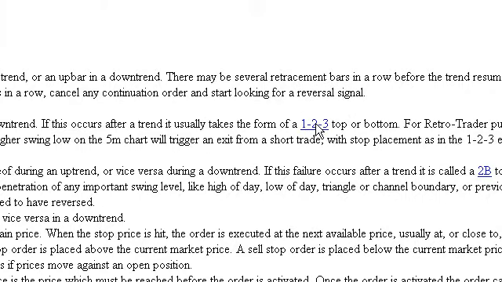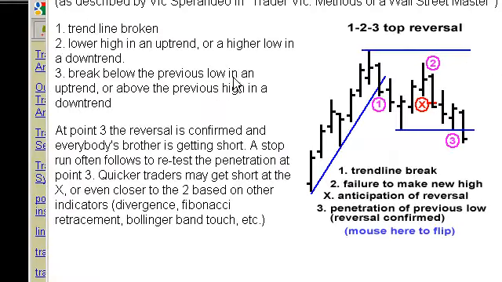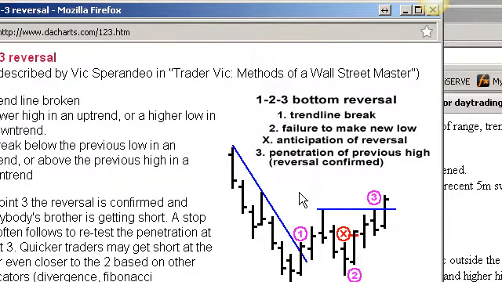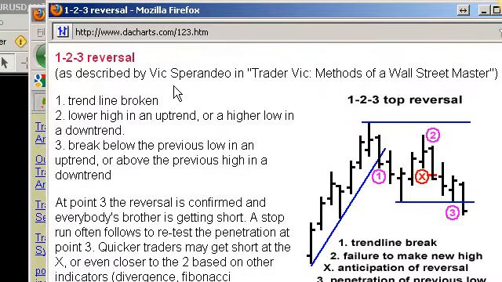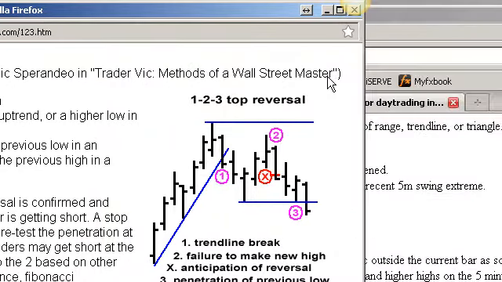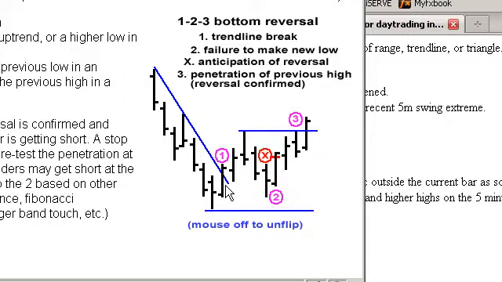Now this is a 1, 2, 3 top or bottom. The usual way that a 1, 2, 3 is explained is a little bit differently than this, but this is as described by some guy who's doing Wall Street Master. Anyway, so their idea of a 1, 2, 3 pattern is you've got a trend line coming down, you've broken the trend line, so that's your number 1 point. It comes up to a point and turns, and then comes back, but it fails to make a low below the previous low. So that means that we've got kind of like a higher low.